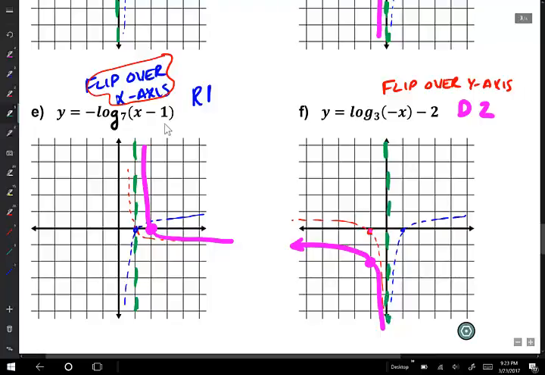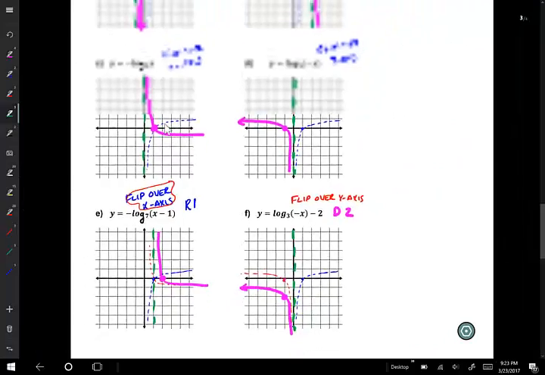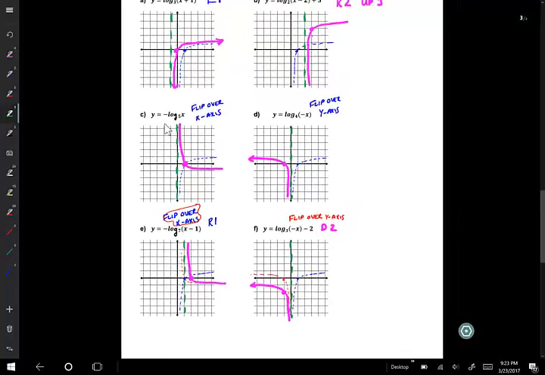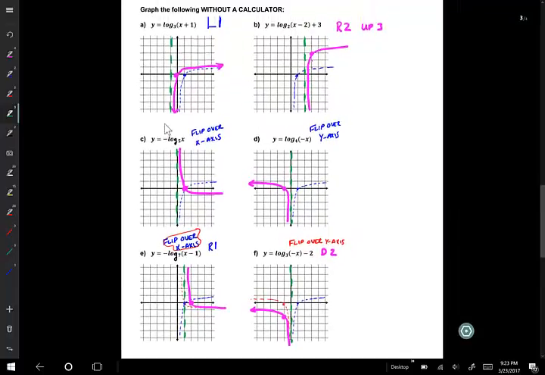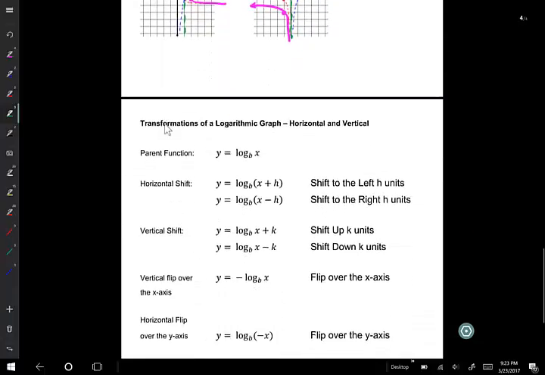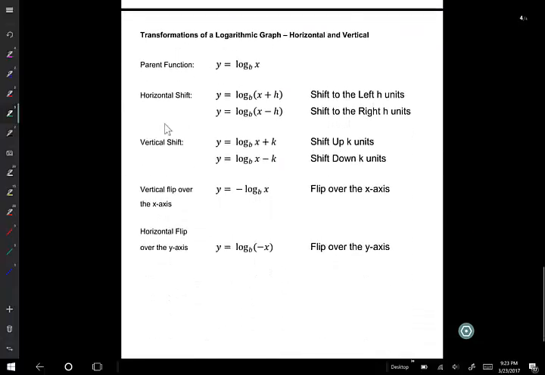So I hope that's been fairly straightforward for us. For a kind of a quick summary, logarithmic graphs really are based on our parent function. And so as we look at these, we've got a lot of different possibilities that we could have, much like on the growth, but this should be fairly straightforward as we go. I've made here just a little bit of a table that you can refer to in terms of our parent function of logarithms. Remember, they're just going to be a very simple swooping up and to the right for our parent functions. And then here's all our shifts, left, right, up and down, flipping over the x-axis or over the y-axis. Might be a good summary to have as you're moving forward.